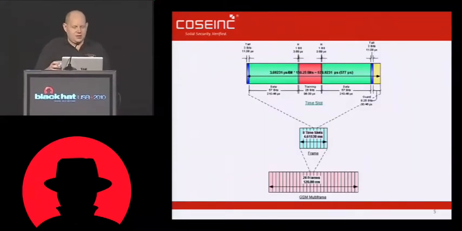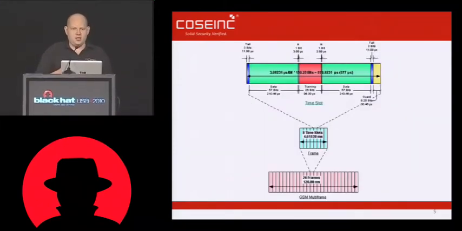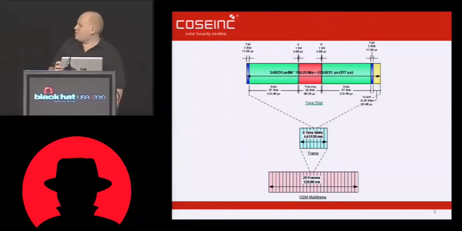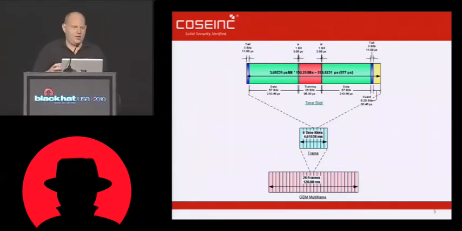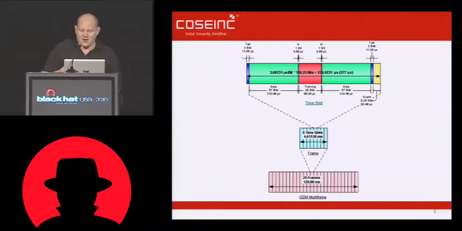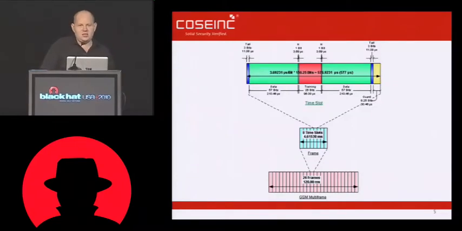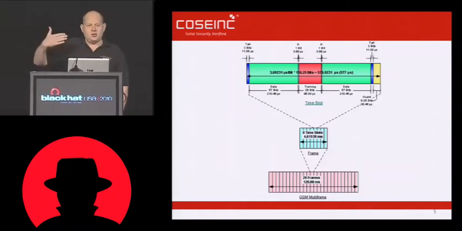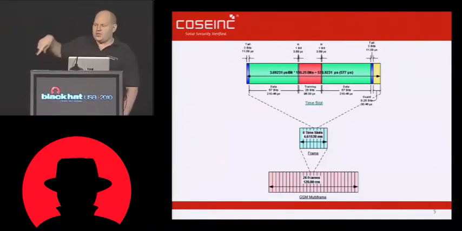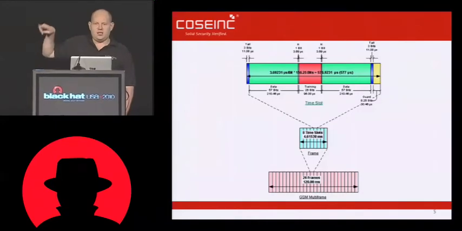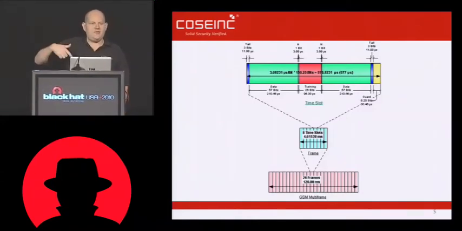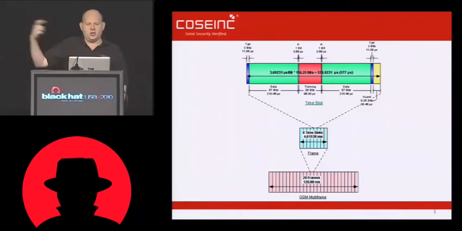But anyway, so at the lowest level of GSM, the actual RF part, I stole all of these pictures from Wikipedia, by the way. So my art isn't anywhere near this good. Basically, the important thing to take away from this is that GSM is based on TDMA, which is time division multiple access. So it's all based on clock timings. The stream of bits in the air is actually decoded based on time. So you have to sync the clock in your phone to the clock in the base station correctly in order for you to be able to interpret the bits back and forth.